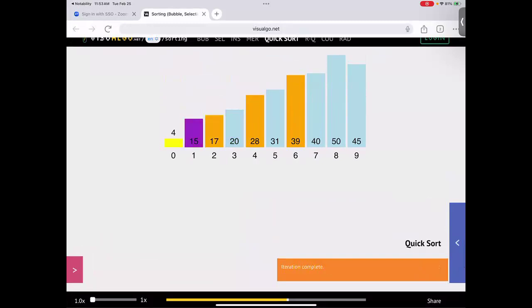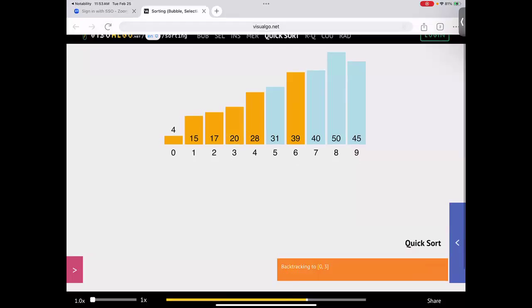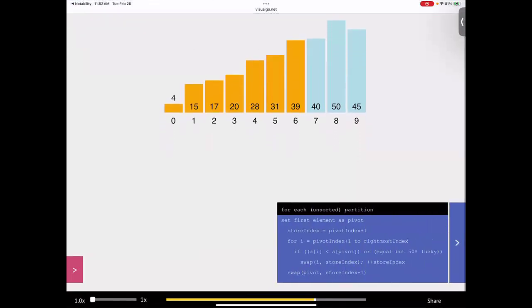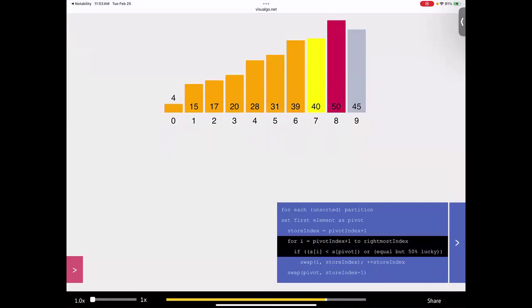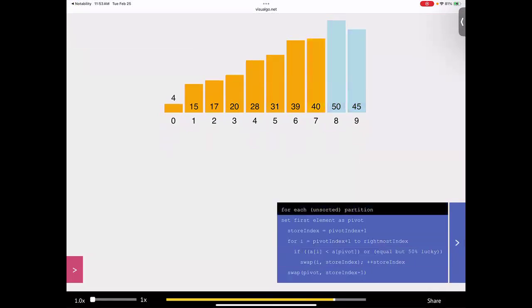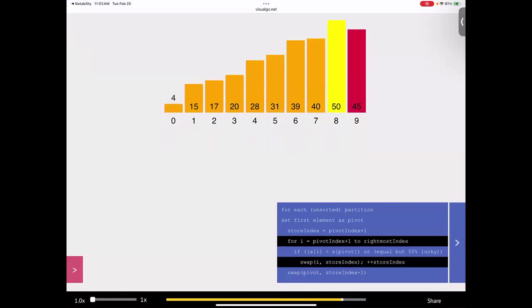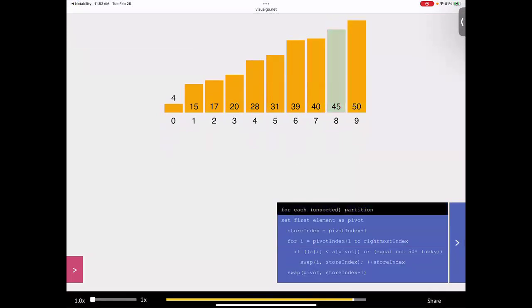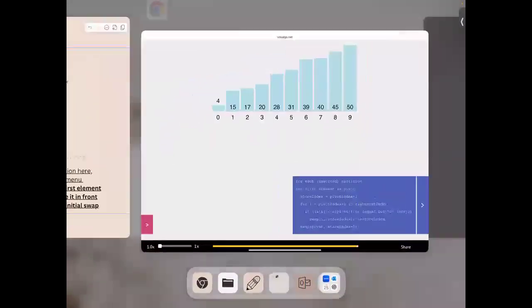Just notice here that when they pick their pivot, they actually don't move it to the end, they leave it in the front. So their algorithm does look a teeny tiny bit different than the one that I just showed you. But that's okay, it's just worth noting. And why are they doing it differently? Well, we're about to talk about, let's not lose the thread here, why the pivot choice matters, right? So I picked a pivot situation. This version is picking a pivot situation. Let's take a look and see what decisions we can make that affect this algorithm.